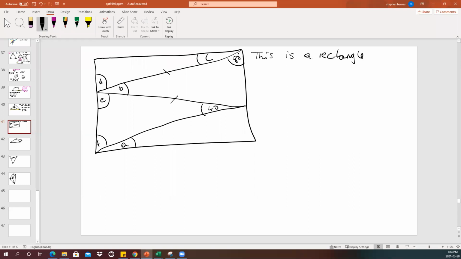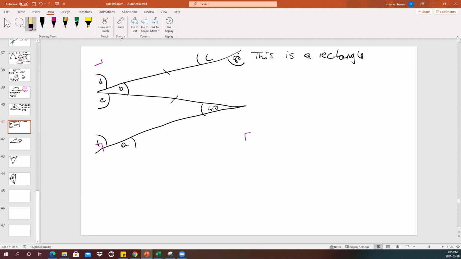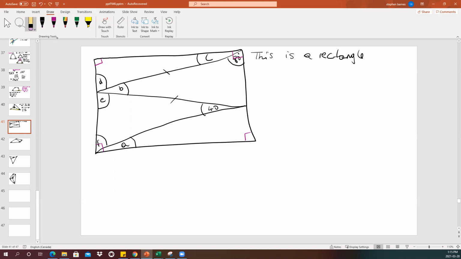So this is a rectangle, and I had inserted that in the conversation earlier. I wrote it because it matters, because in a rectangle, the corners are equal to 90, right? So that's why it was important that I said that, because in a rectangle, opposite sides are equal, and each corner is equal to 90 degrees. That would definitely help us when we are working out our stuff. That's why I put there that this is a rectangle.